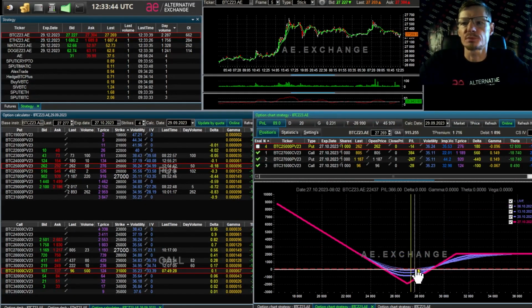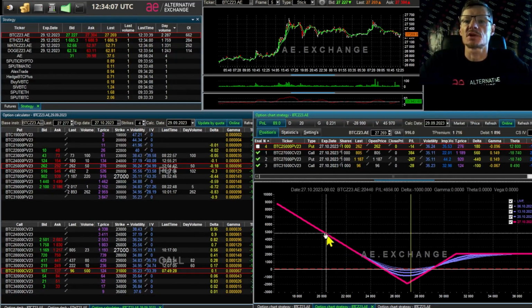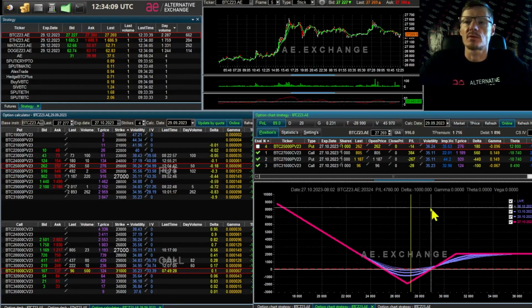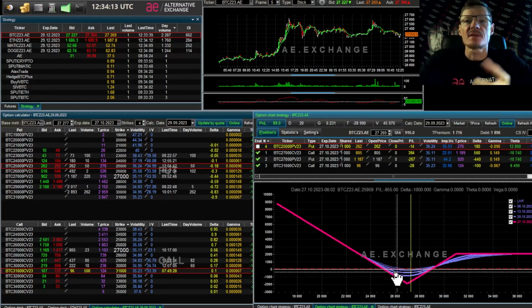We can buy only one side, and then if there is a growth, the income will be 100% of the margin requirements, over $1,000. But if there is a fall, the return will be $3,000, $4,000, $5,000. When buying, it is easier to assess the risks, because the maximum loss is the premium of the bought options minus the premium of the sold options.